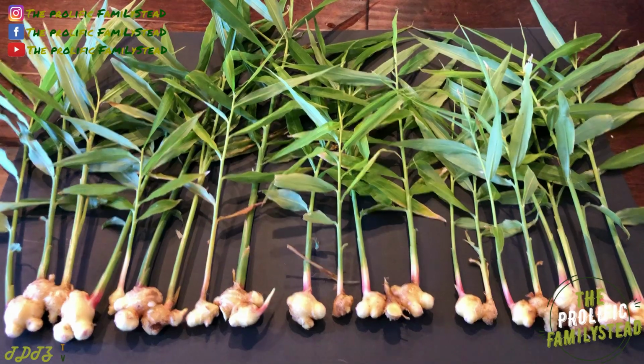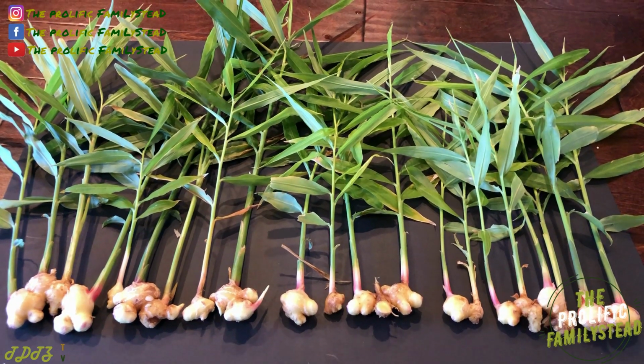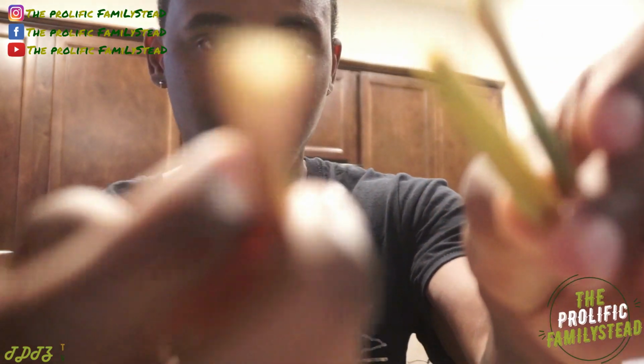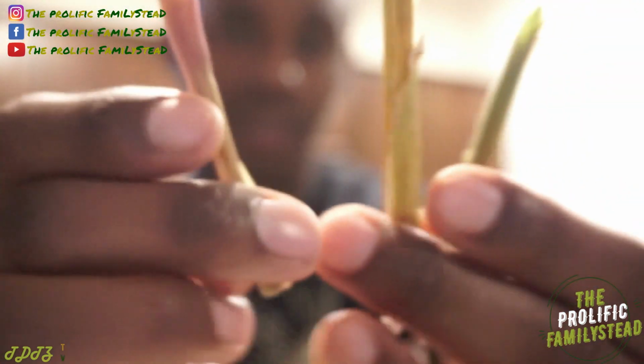And this is from our ginger harvest. Remember, this is some of it. We're also gonna dehydrate some of the stems. Let's see what they look like.